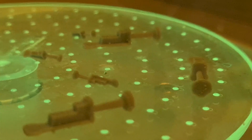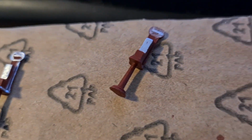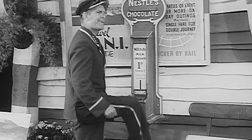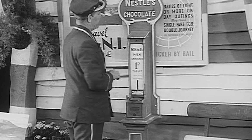Again, using Tinkercad, I produced this model from reference photos. Then I 3D printed it, cured and painted it with the dark red primer, and then using a silver paint pen I picked out some of the detail. And I'll include a chocolate machine with each model, but no chocolate. And that's about it.